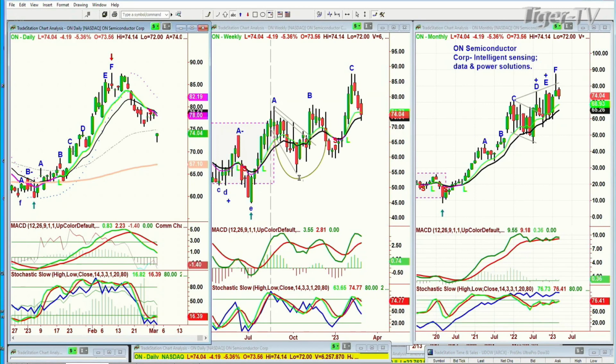And look at this. Would you be able to sit through a move from 44 to 75 and then a pullback to 54? That's a big percentage. Oh, and then it makes a nominal new high in the 74s. And then it pulls back to a higher low, but down under 60. And then it screams from 59 to 86. And now it's trading at 74. That's 12 points. Those are big moves. So the question was, when would I consider buying on? I just say step aside.